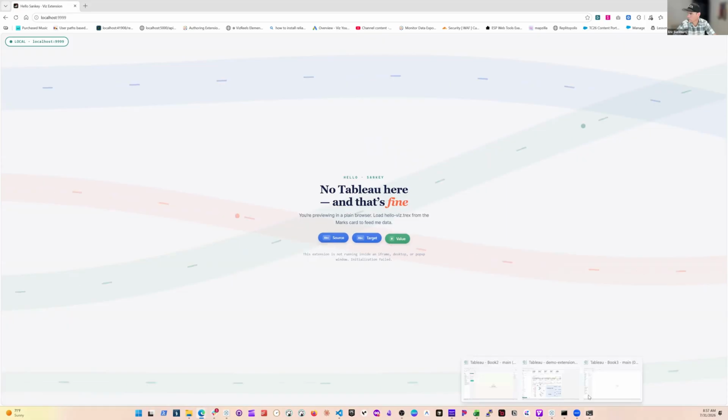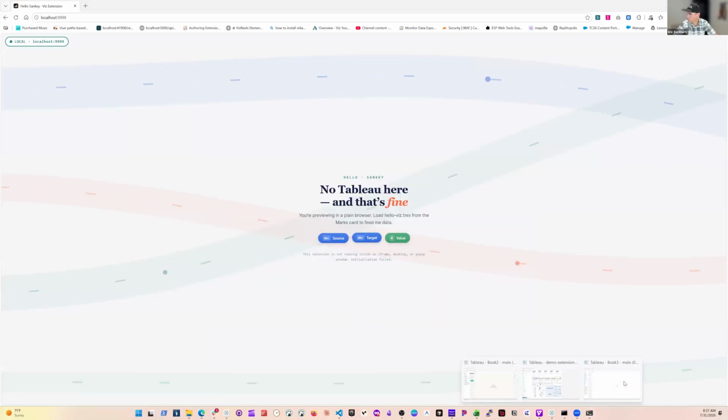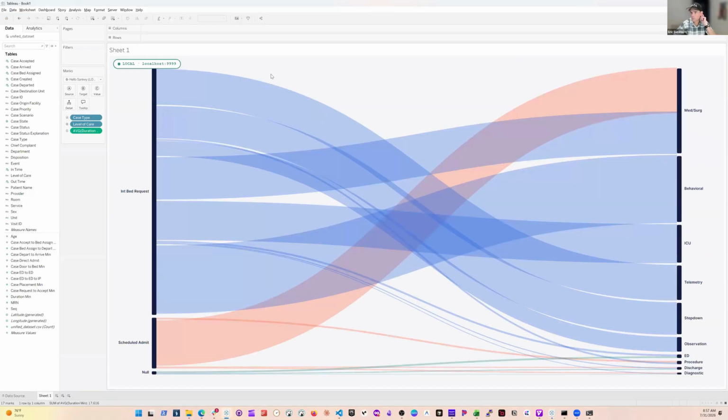And so I'm going to stop the server and then go back to Tableau. I can't remember which one it was. Oh, it's this one here. So this is still rendering, but let's say you made updates, you're testing here, you want to see the updates.